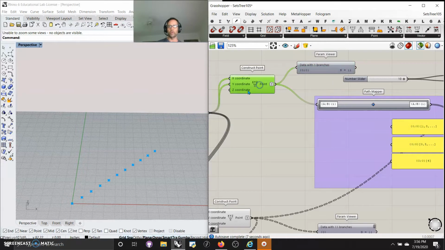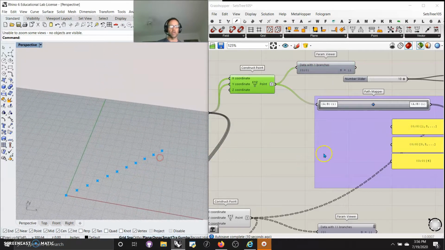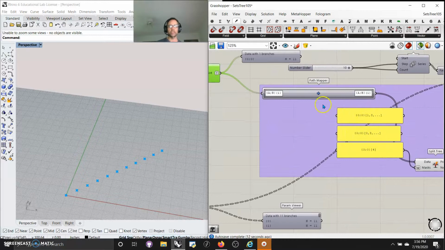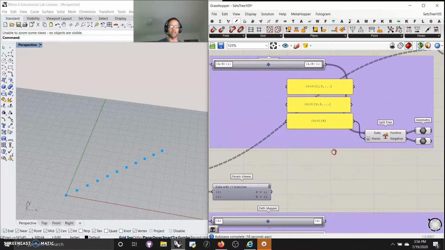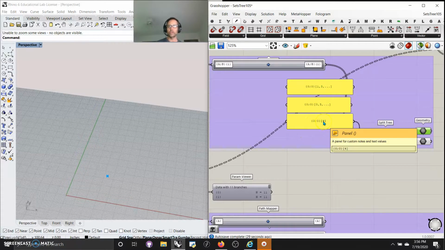So if I took these points here, and you can see them there, and work within lists, this is a simple list. You can add your indices, so even though the I isn't in there, you can add it in, and then you can start manipulating that. I just put it in there in case I wanted to do something later, and I'm going to mask it. I'm going to try and gather some data out of it. Well, I've just set the indices, set the path at 0, 0, and chose 4.